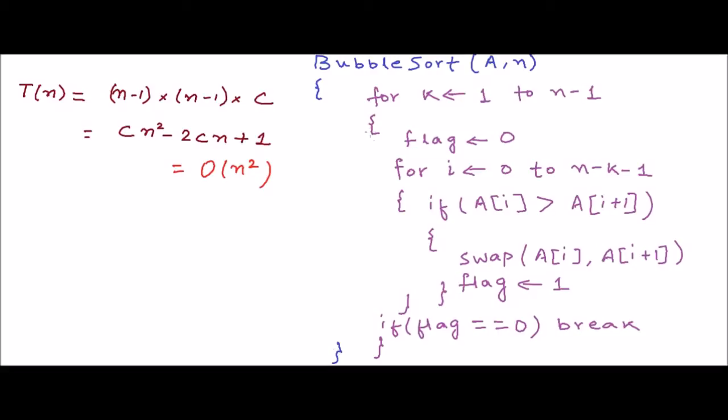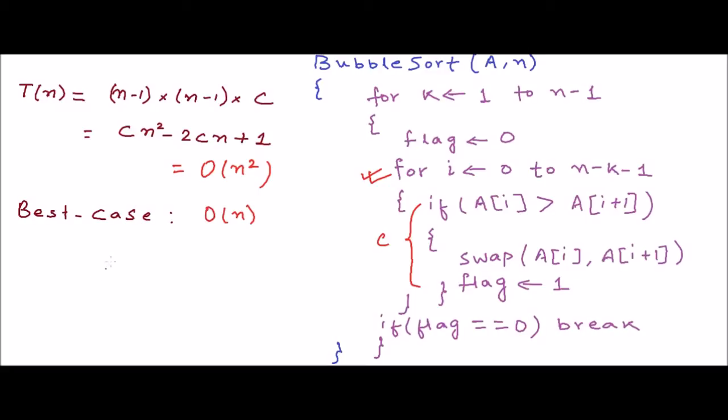Now with this modification, if we input an already sorted array to the function bubble sort, then this particular loop will execute only once to figure out that it's already sorted. So the time taken, if we were considering this as taking some constant time c in the worst case, will be c times (n-1) only. So this will be the best case for our algorithm. Our algorithm will be big O of n in the best case.